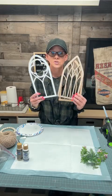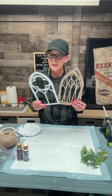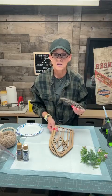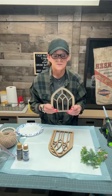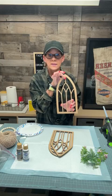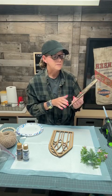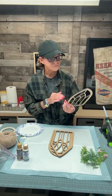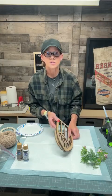These are super cute, super fun, easy to paint. These would look great on your mantle year round. These are just not for Easter. These are just a great little cutout. You could put this on a shelf. You can actually hang these if you want to. You could put scrapbooking paper behind it. You could Mod Podge them if you would like. There's all kinds of things that you could do.